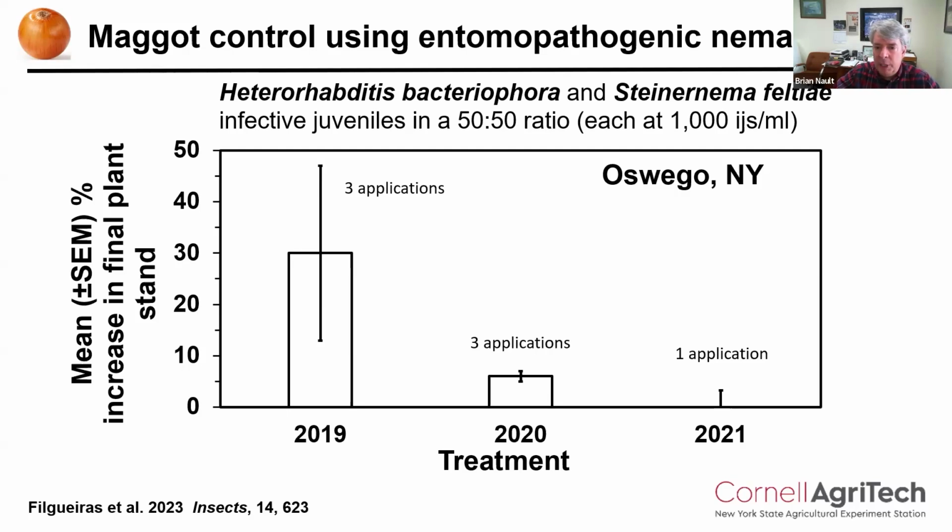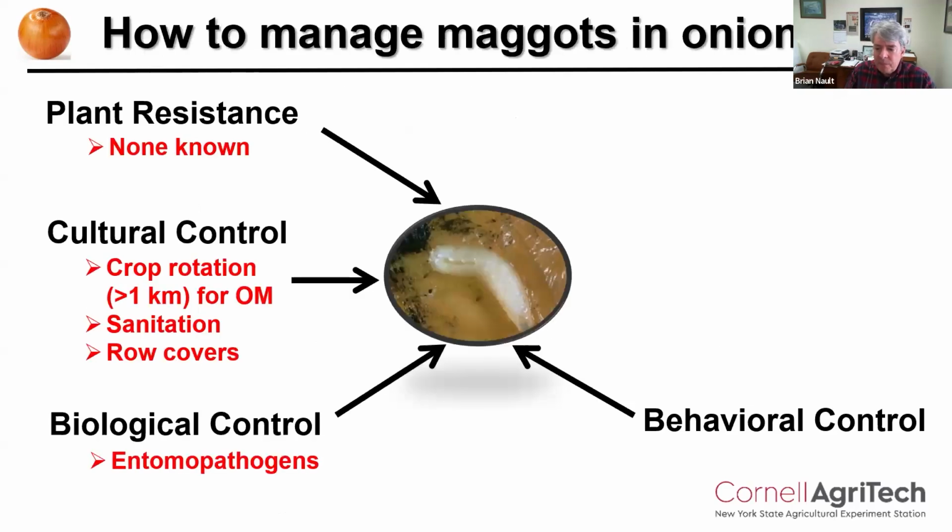The other thing that I wanted to mention is that the idea that we had of applying these nematodes is that they would remain in the soil year after year after year, and maybe even build up in the soil. And this is awesome for non-rotated onion fields, which we have a lot of in New York and perhaps a lot in Ontario. And this was viewed as maybe a long-term strategy of managing these maggots. Unfortunately, the nematodes did not survive over winter. Whether it was the cold temperatures or all the tillage that occurs, not really sure. Bottom line is, this doesn't really seem to be a real great strategy in our system anyway.